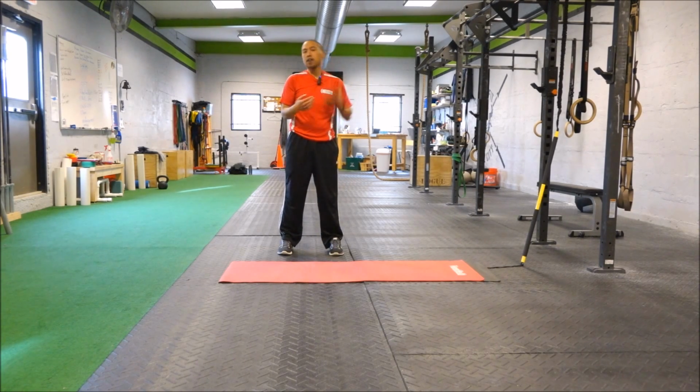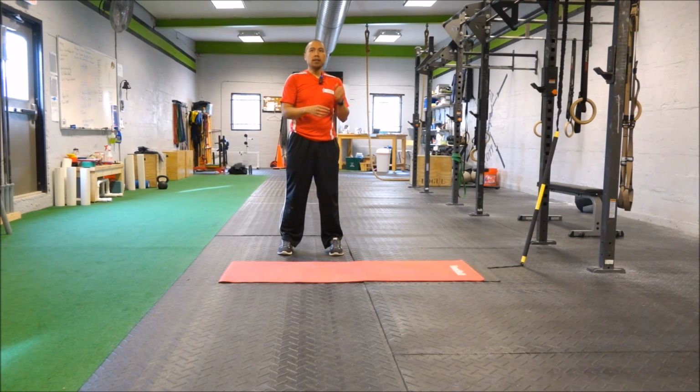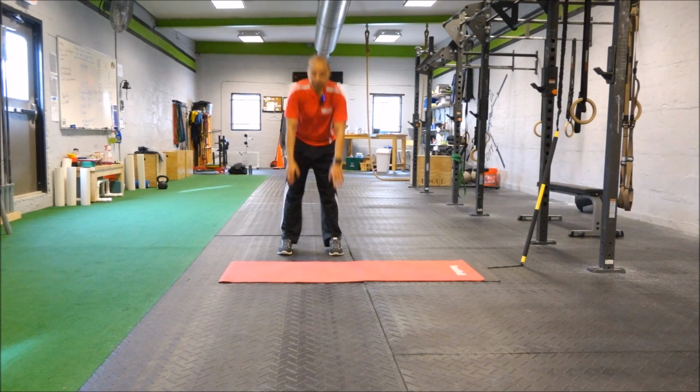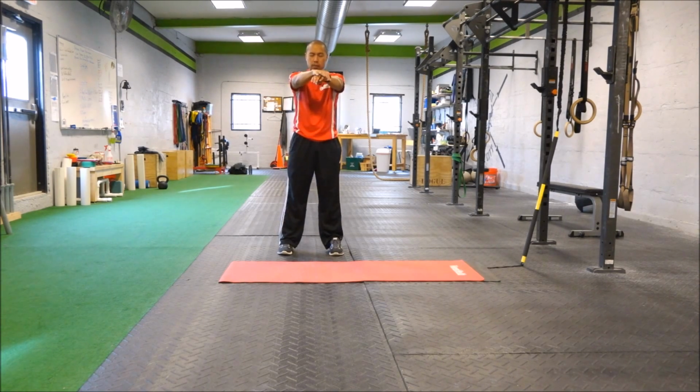In the end, when you fire the pattern without the perception of stretch, then the pattern becomes associated with good movement as opposed to "this is bad for me," or that bad feeling in my hamstring. Then my next progression would be in standing, do that same thing that you were doing in supine. You can close your eyes and act like you're flexing down. They can flex a little bit, they don't have to, they can even curl, they can start with a posterior tilt.